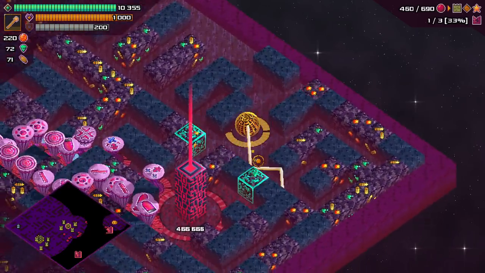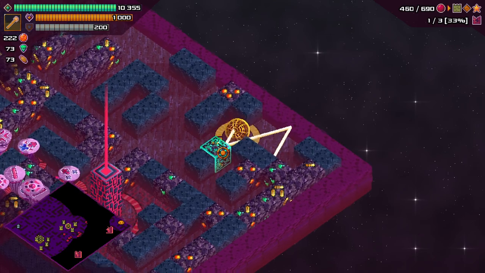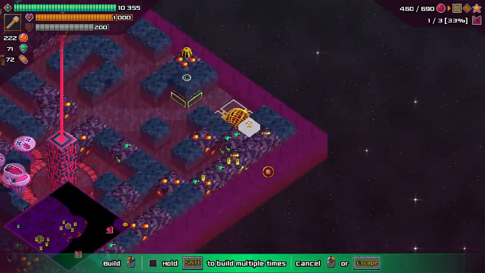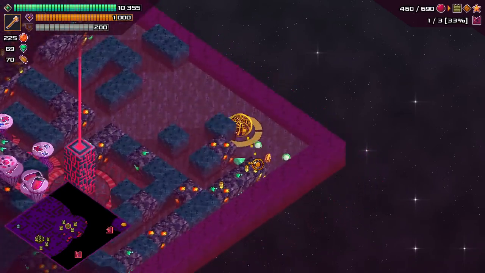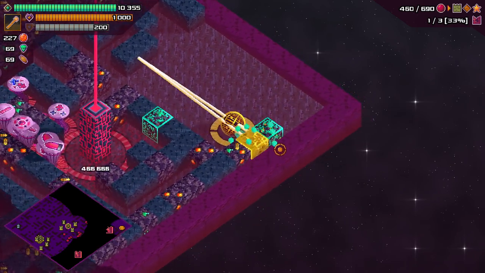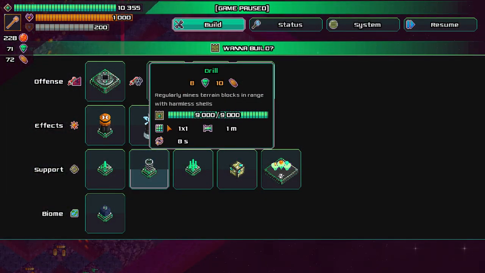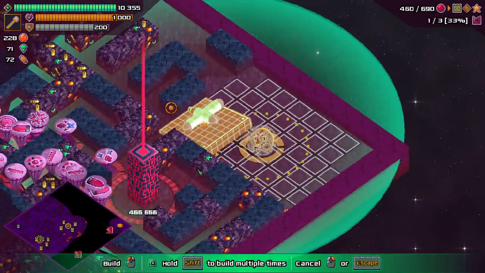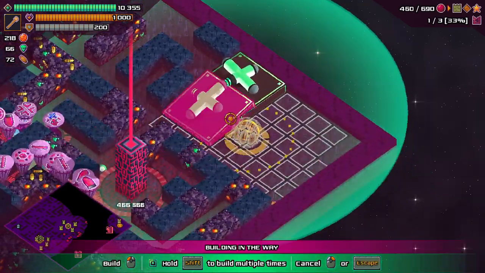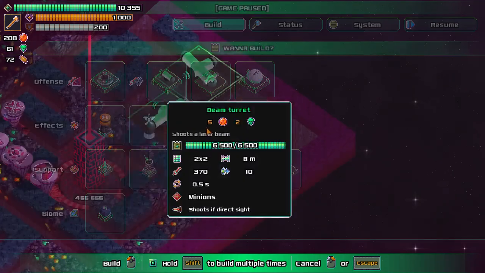Things are going well. Oh, that was probably a bad idea breaking that. It's fine. Do a bit of this. Kind of carving out the area a little bit. I'm actually gonna leave that there. And we will put that there, and that there. And then we will fill this area up.